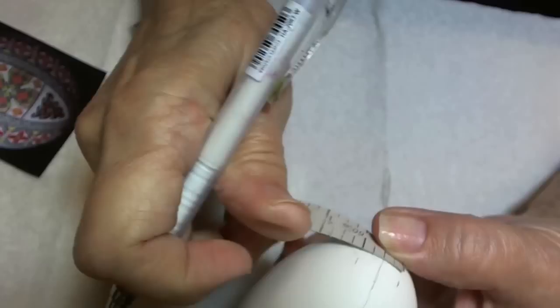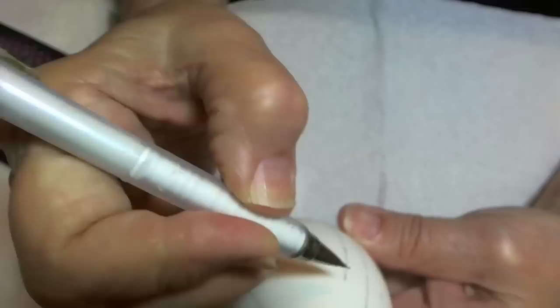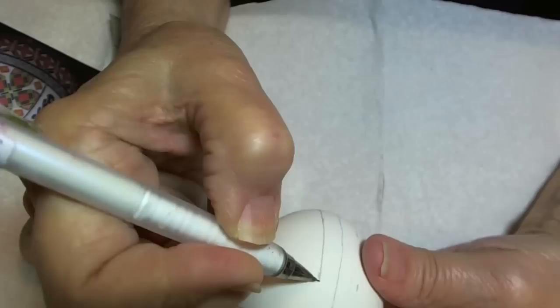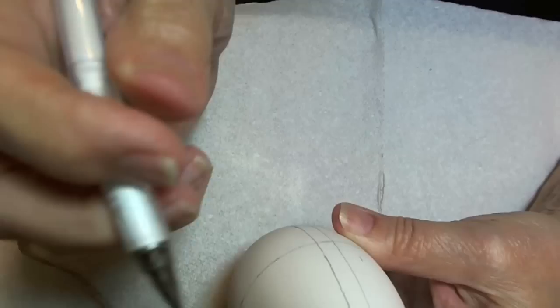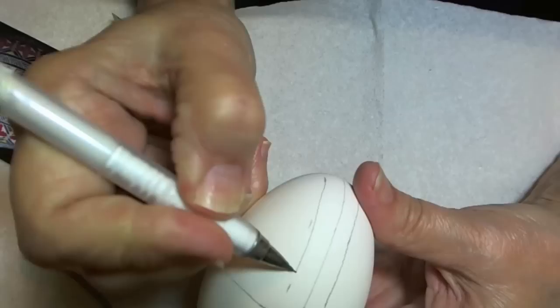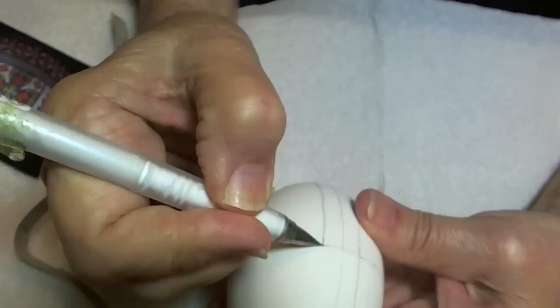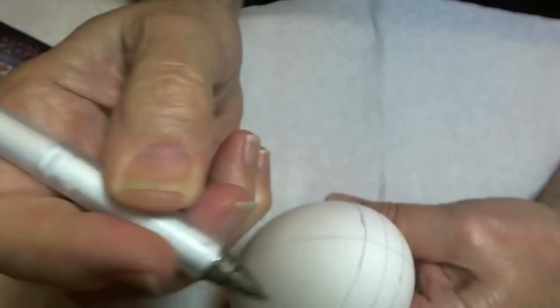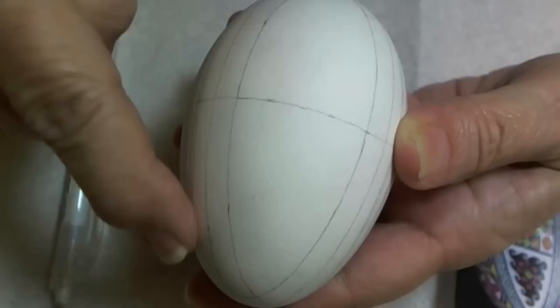Back up to the top here. I will do the same on this side also. Okay, now I'm going to start on this side. All my bands are done, but now I want to put spacers.